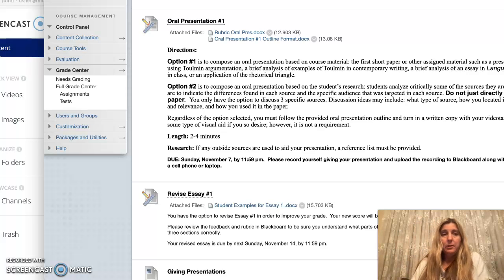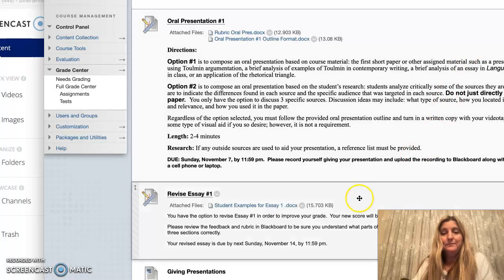So in Blackboard, under week 10, I have posted a sample of some student work that was turned in for this assignment, and it is 3 separate examples. So it's not from the same person. It's 3 different people, and so therefore it's 3 different articles. And you can review those to try to help you improve your own work.